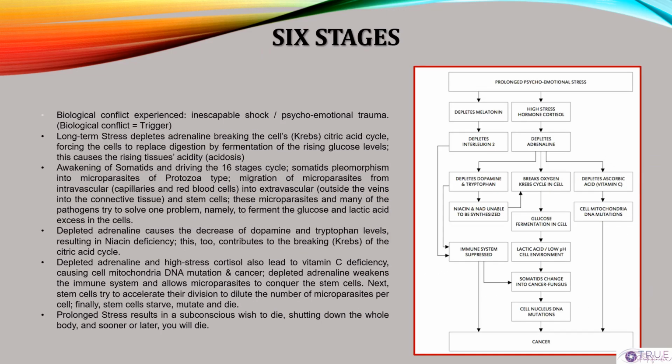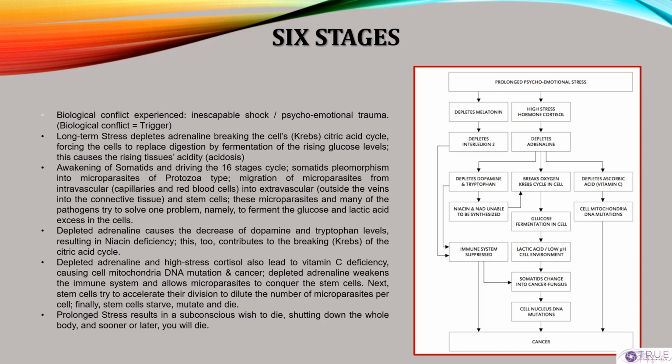Okay, so we've looked now in depth at the psycho-emotional side of diseases, which is very important and can never be overlooked if you truly want to heal yourself. Next, let's see how this psycho-emotional side affects the physical part of your body. Well, this long-term stress created by these unresolved conflicts depletes the adrenaline and breaks down the Krebs citric acid cycle, forcing the cells thereby to replace digestion by fermentation to deal with the rising glucose levels. And this causes a rise in tissue acidity that is also known as acidosis.